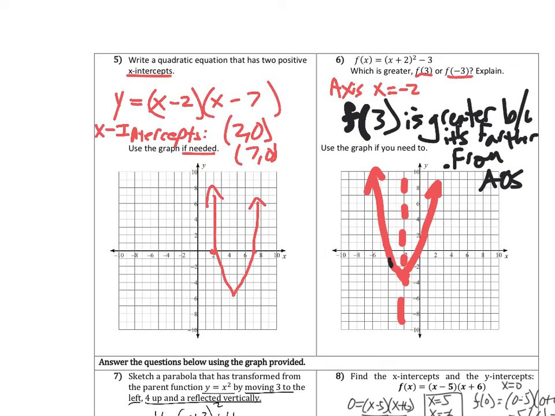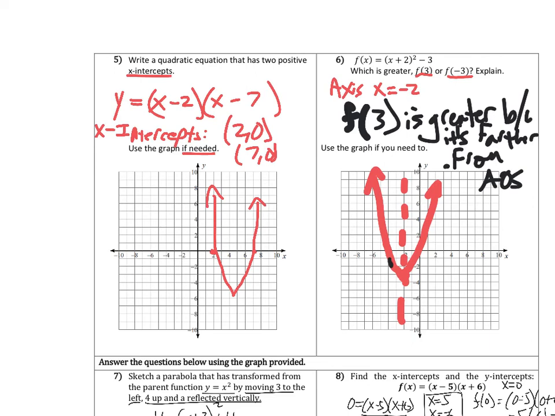Then last one here, which one of these are equivalent? Good little question here. All right. Well, we got standard form. And so standard form, we can see if it's equivalent by distributing here. So if we distribute this, or we can factor, either way. Well, let's go ahead and factor. Let's practice factoring. Looking for two numbers that multiply to 15 and add to 8. So I think we're looking at 3 and 5, but they're going to be positive, right? So that factors to x plus 3 and x plus 5. That is definitely not the same as this one because of the minuses. So the f and g are not the same.